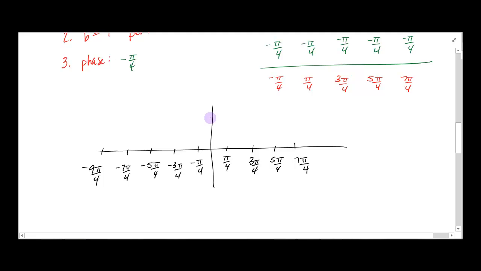The next thing I want to do is draw what we're calling the amplitude, or what we're letting A be, on my graph. So that was positive 1/2 and negative 1/2. Again, I don't have an amplitude, but I do need those points. Now I'm going to draw just using dots, laying out the dots I would use on the sine function. So my sine function is going to start on the x-axis at negative pi over 4. It's going to have a maximum at pi over 4, cross at 3 pi over 4, have a minimum at 5 pi over 4, and cross at 7 pi over 4.